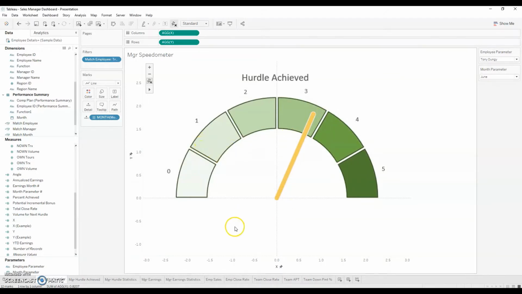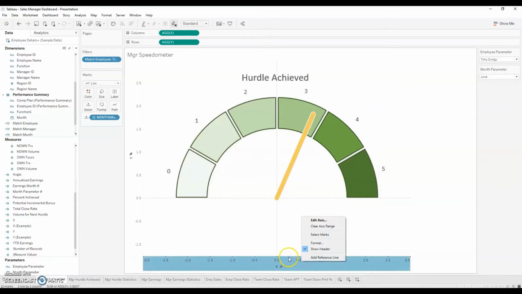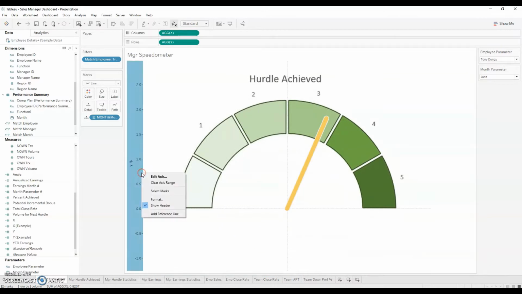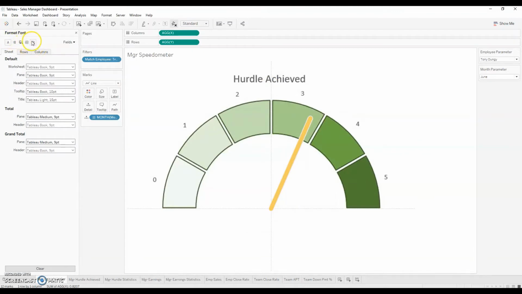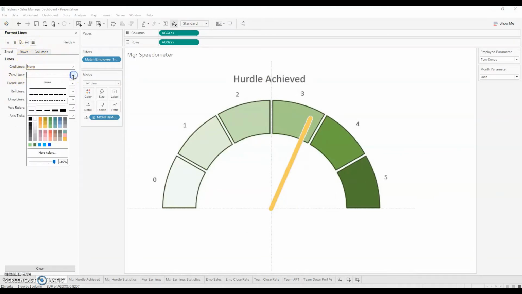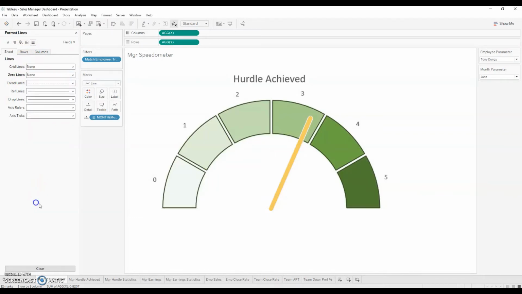And then some other housekeeping things we can do is to hide the axes. So right click on each axis and deselect show header. And then get rid of these dotted lines here by right clicking, select format, come over to the format lines, and on the zero lines drop down, select none.